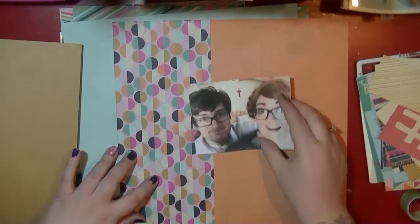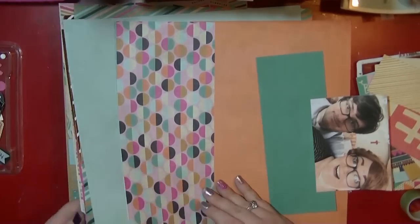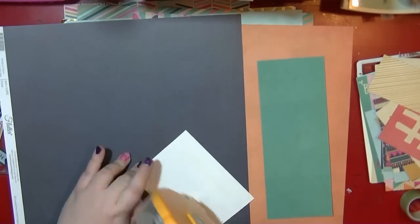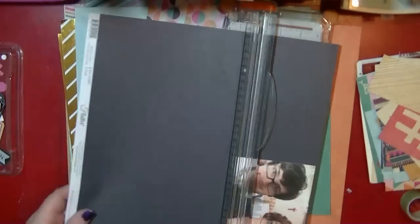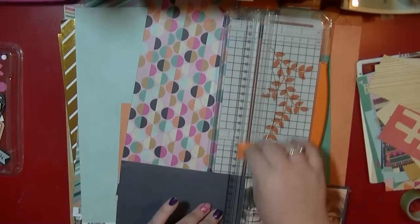This is for my crazy paper challenge that I'm doing with Irit and Crystal, and I am using the Flutter collection from Fancy Pants. I decided with this layout to do something a little bit different from my previous one, whereas I wasn't going to actually fight the papers and kind of use mixed media to cover them up a little bit.